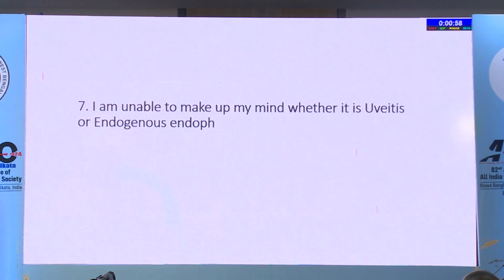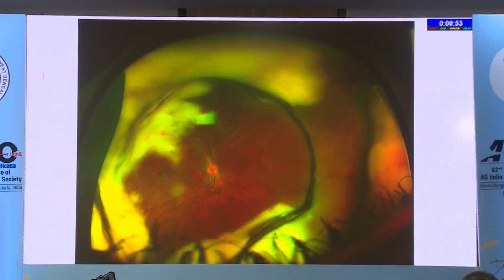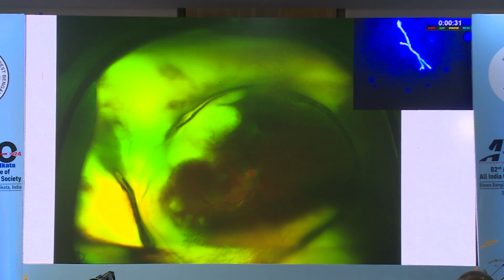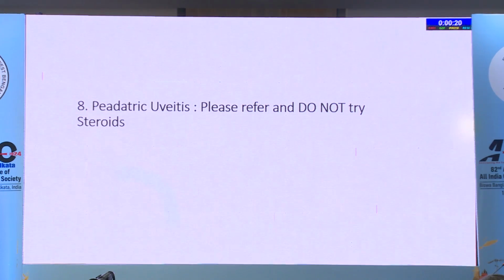And that can cost very heavily to the patient because the treatments are very, very different. For example, this patient, somebody was managing it as retinitis, and he had silicone oil in his eye, and I don't know how somebody made the diagnosis of reactivation of acute retinal necrosis in a silicone-filled eye, and this was actually a fungal endophthalmitis, an abscess arising from the scleral buckle which kept on growing under this, and that is the calcofluor showing the fungus.